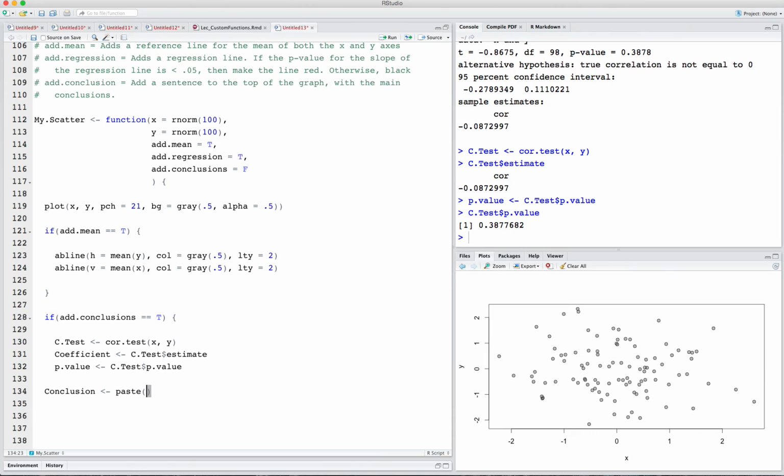And the way that you can combine characters and objects like we want to do here is by using the paste command. I'll say, "Note, the correlation coefficient is", and then I add the coefficient, but I'll round it up here. That'll make it a bit easier, because otherwise we don't want tons of significant digits. And I'll round the p-value as well. So, note the correlation coefficient is coefficient, and it will take this value from our test that we just did.